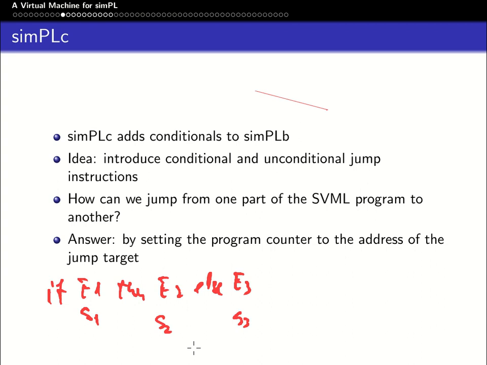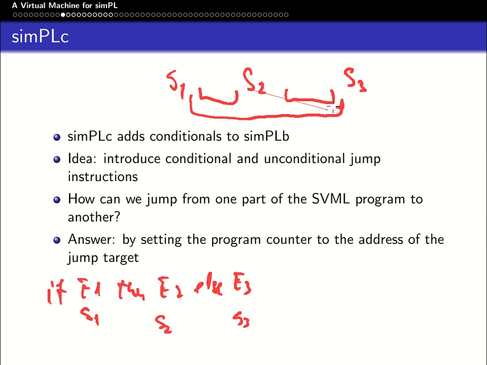Now, these are going to be instructions. The only thing I can do with these is to put them inside a bigger sequence. So I'm going to put them inside, S1, S2, and S3, and I'm going to fill in something here and something here. I'm going to invent some instructions to put there in such a way that if the result of S1 is false, somehow I can jump to S3.